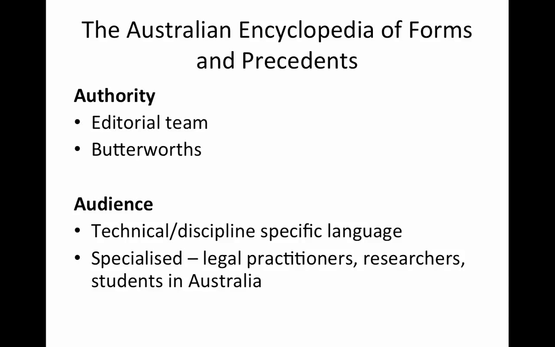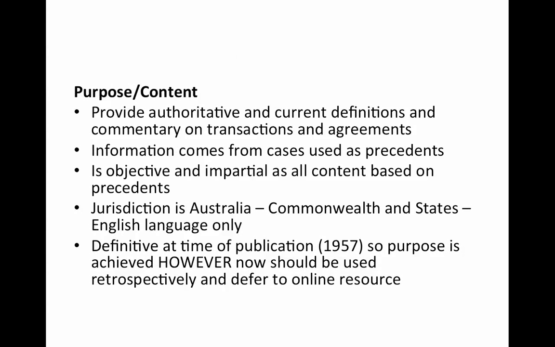The audience for the encyclopedia, going on scanning through the document, it's written in very technical and discipline-specific language to do with legal issues, so that would mean that its audience is also specialised, perhaps in terms of legal practitioners, researchers and students who are either working in the Australian context or looking at how those issues are played out in the Australian jurisdiction, both at a Commonwealth and state level.